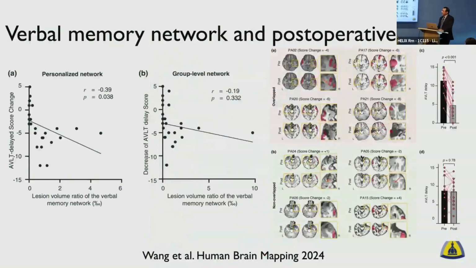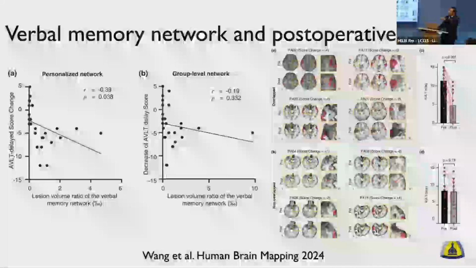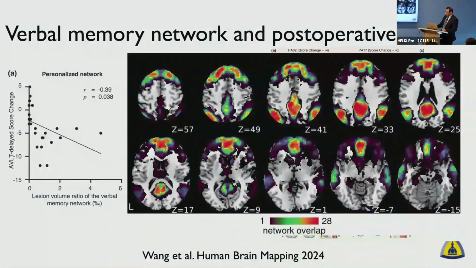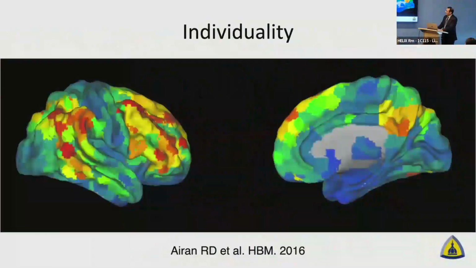And then some of these networks also have a correlation with, this is kind of what I was getting at earlier, okay, what exactly happens if you disrupt some of these networks, right? This is not that study, but in this particular study, they looked at what we call a verbal memory network, which I think is a default mode network, honestly. They looked at that network and saw that the level of connectivity in that network had some kind of correlation with postoperative deficits. So here's basically what that is: which part of the brain had a higher risk of post-op deficits, and essentially it's the connection within the default mode network.